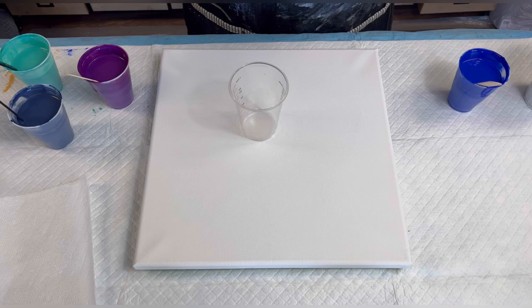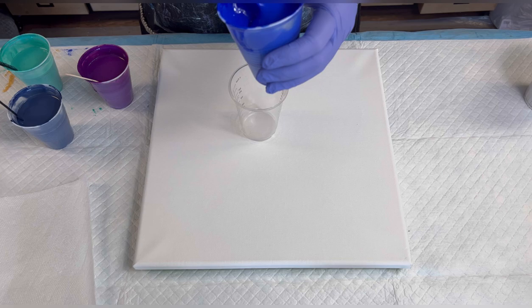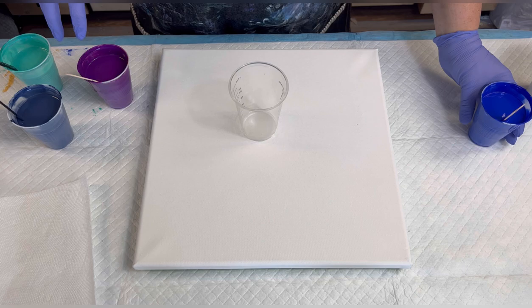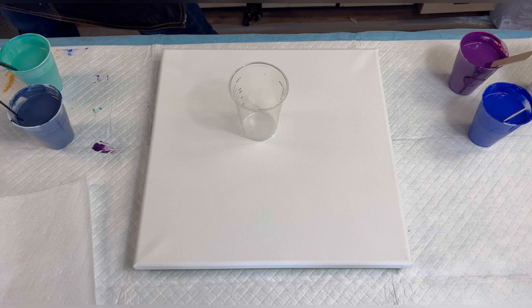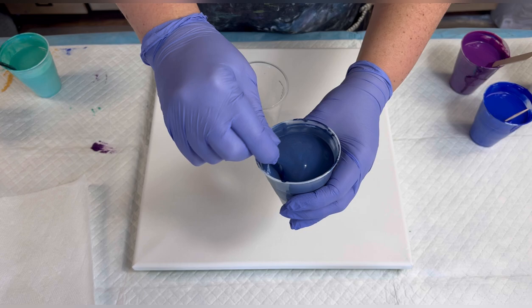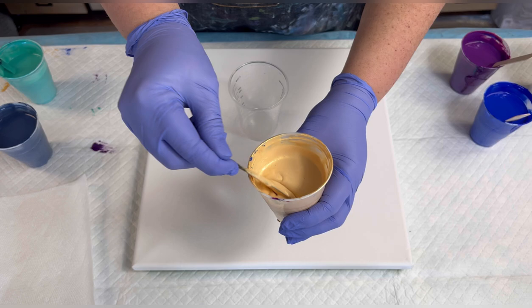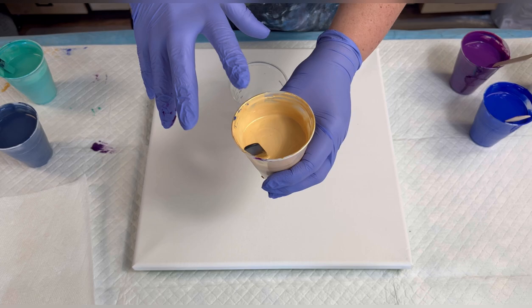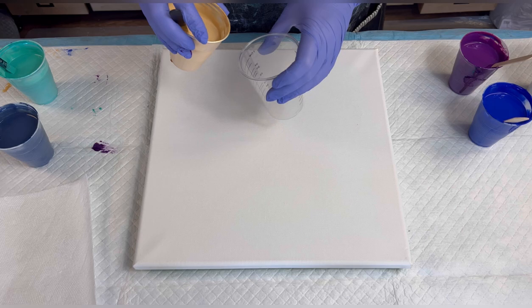We are down on the canvas, and we're working on a 14 by 14 inch canvas. My colors are Atelier's Interactive French Ultramarine, Prism Violet, with a little bit of Permanent Violet Dark by Golden. This color right here is TLP Sapphire — you can see the consistency. This is TLP Lagoon, it's a beautiful color. And this is TLP Ore. My paints may look lighter, but when they dry, the pigments will be beautiful. So we are going to layer up the cup.